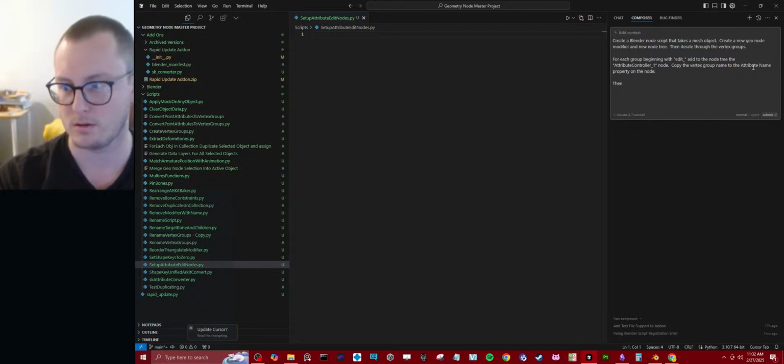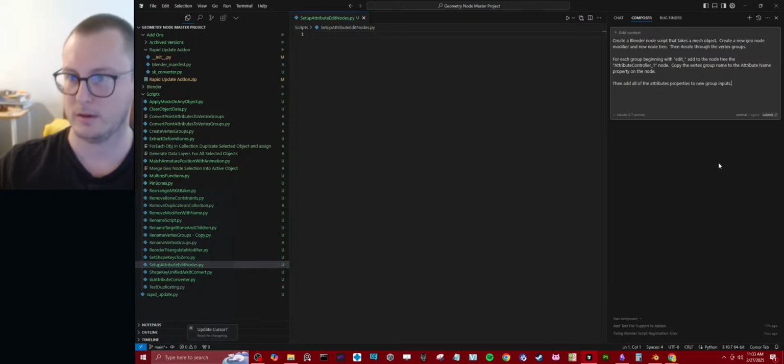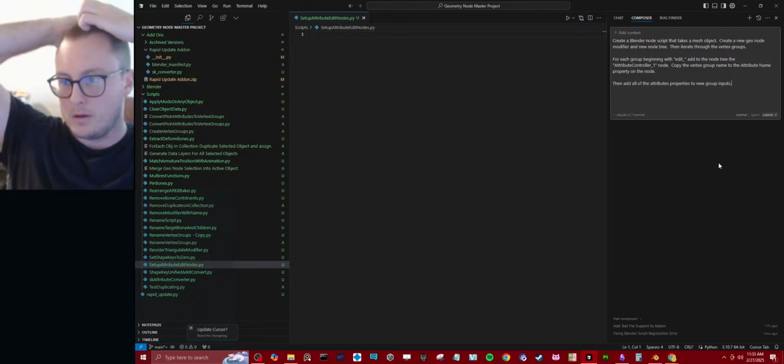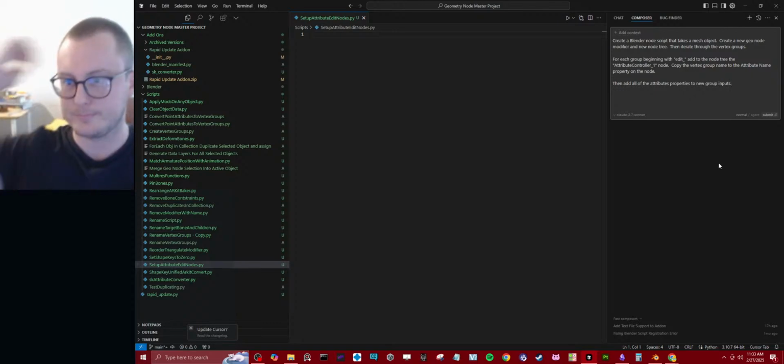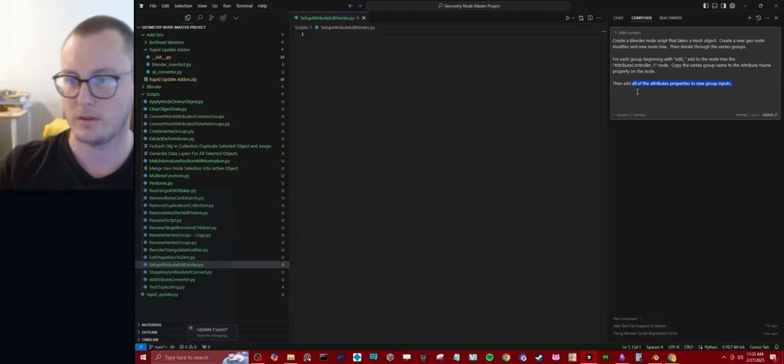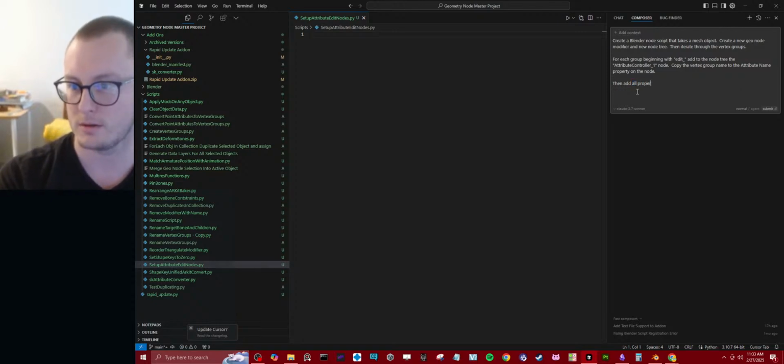Then wire it, and add all the properties of the attribute controller node to the group input.